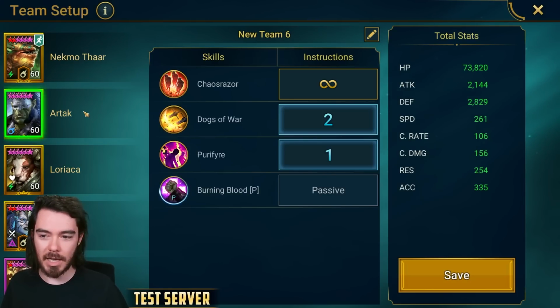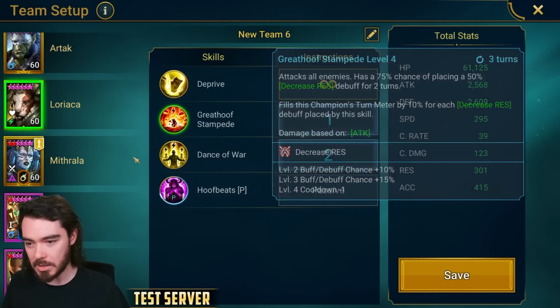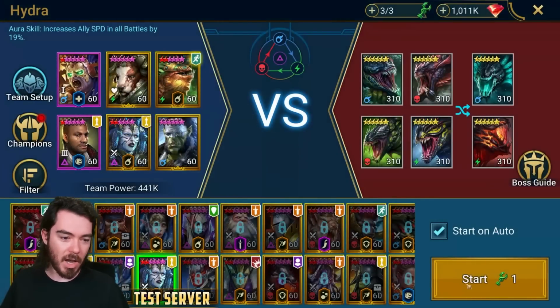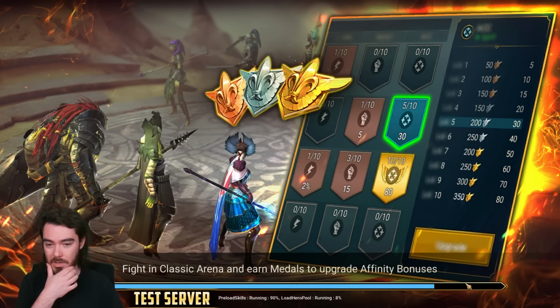We've got Artak and we've got Nekmo both in Provoke, right? So there they are. That's their setup. With her, we're going to prioritize the decreased resistance. Mithrala is going to prioritize the Hex. She's going to keep us alive. Ugo and stuff. So yeah, I don't know exactly how good this team's going to do. I haven't tested it out in advance. I just threw it together.